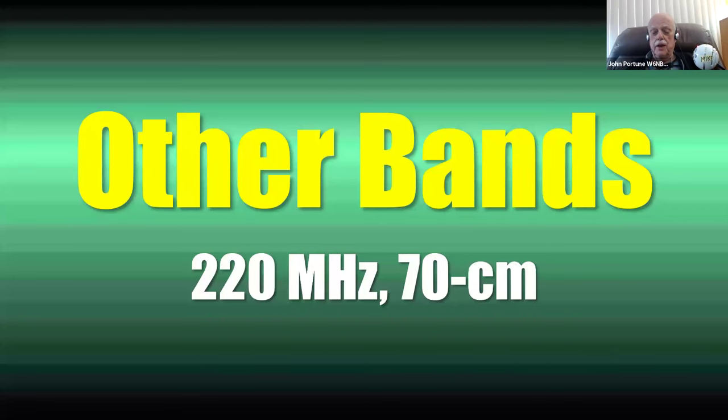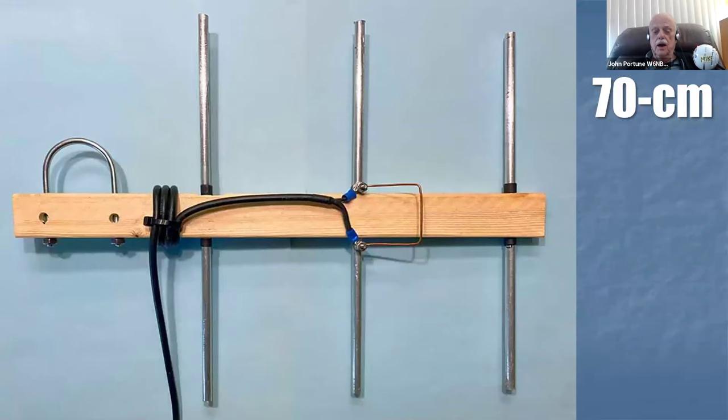Other beams, 220, 70 centimeters. I didn't build a 220 beam, but I did build a 70 centimeter beam. And here it is. You might find it interesting to note here that the U-bolt and the balun, which here is only 3 turns, is enough for 440. And the hairpin again, which I simply shortened until I got a good match by making one or two of them until I got a good one, is mounted behind the reflector.